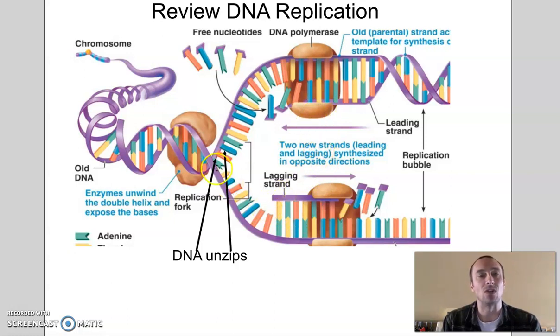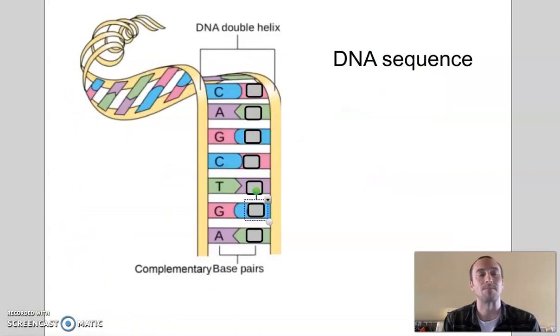And so if you see the old DNA, here's an old fork of the old one piece of that old DNA, here's another old fork. And so each of those old forks gets a new section added onto it. So it's literally half and half old and half new DNA. And at the end of it, you've got two copies. And you can see that back here, the chromosome. And obviously we'd be looking at this in the nucleus.